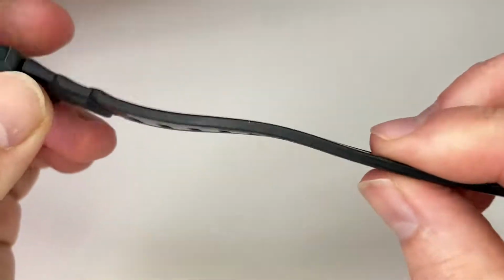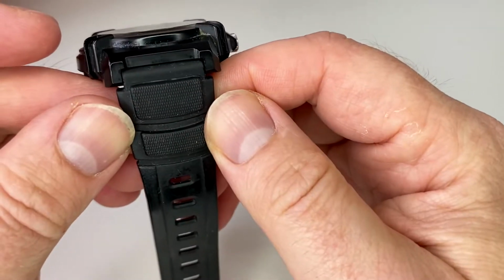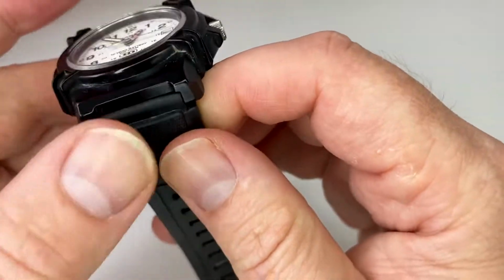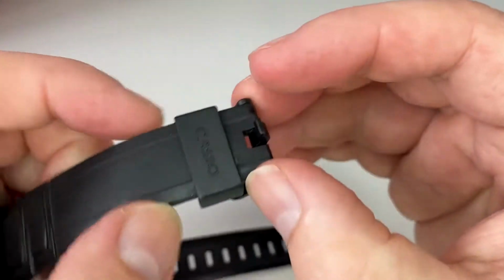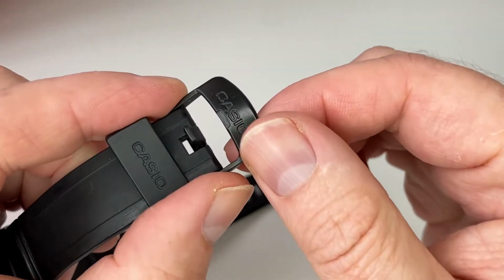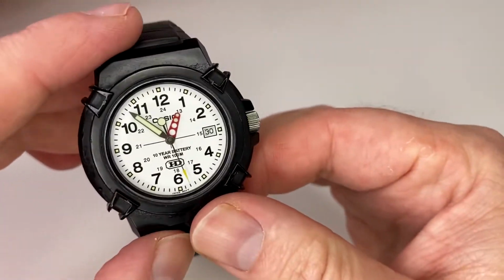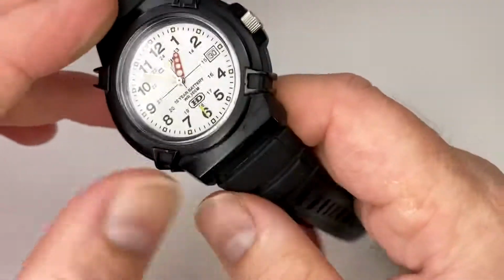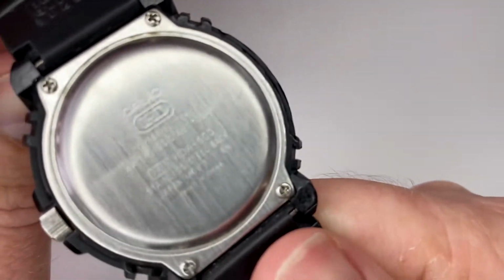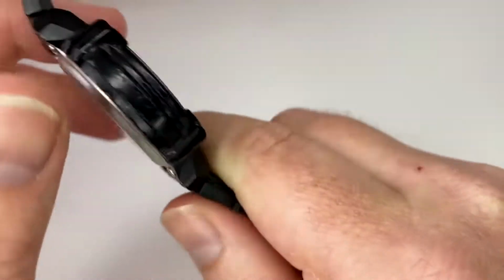Now, I'll just finish off the actual resin band. As you can see here, it's thickish. It is approximately a 17 millimeter wide resin band, which also features the obligatory plastic buckle with the Casio emblazoned on there. And just looking at the watch, to talk about the design, there's also the stainless steel back, which on this one has a module number of 2719.